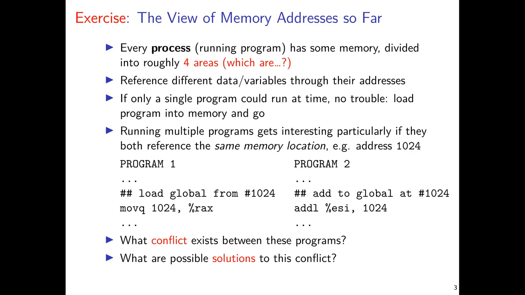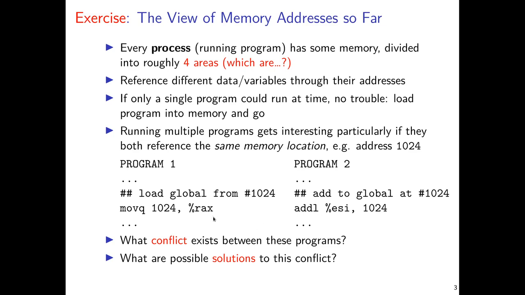All right, for those of you who are tracking at home, the problem here is going to be that both these programs, if they're using memory address 1024, can potentially affect each other. Example, if this movement of the data from 1024 happens to go before the program 2 instruction that adds something onto it, then this register REX will get loaded up with something. Versus if the add instruction happens first, then this register REX is probably going to get loaded up with something else.